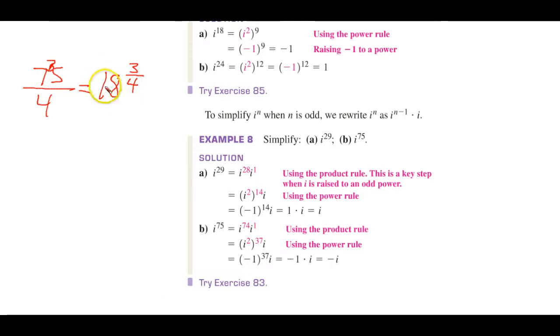So all of this is i to the fourth times 18, which is a 1. And then you have this left over, which will be i to the third. Well, 1 times i to the third, you might recall i to the third is negative i. So that's the way I would do it, and hopefully you can see it that way too.